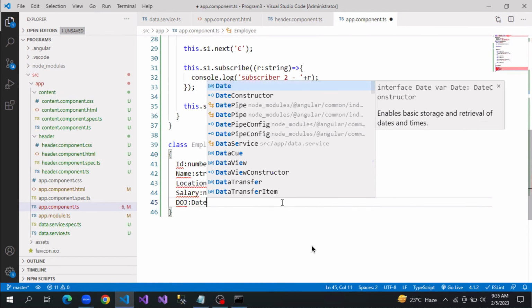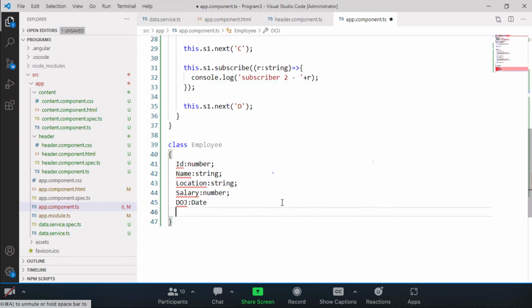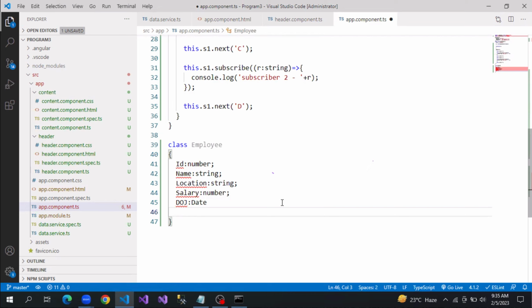This will be of what type? That will be of what type, guys? Date. Date of joining, right? It will be date. Now you have all this, right? Now, what is our requirement? Our requirement is to display this employee information, but in order to display that, now you have certain errors here. So first let me show you the other way.